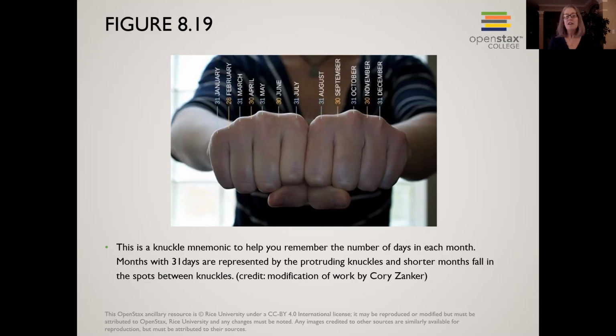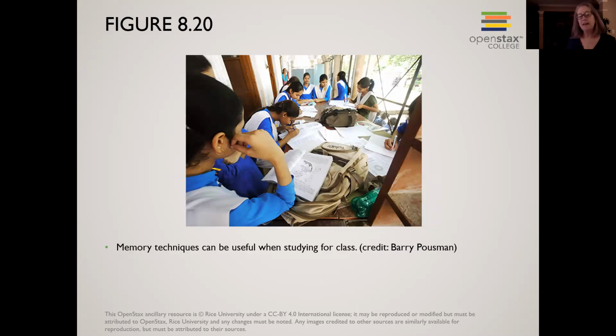There are other ways that can help you remember too. One is to use mnemonics. So mnemonics, as you know, or I think you know, they're acronyms. So if we need to remember apples, bananas, and cantaloupe, we might say, oh, I have to remember ABCs. My shopping list is ABCs, A for apples, B for bananas, C for cantaloupes. So ABC will help me to remember. When you've been studying for exams, I think this knuckle mnemonic to help you remember the number of days in each month is an interesting one that a lot of people use. So there are little hints and tricks that we can use, and these memory techniques can be useful for studying for your class.